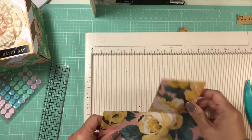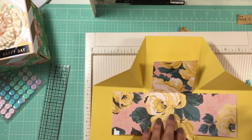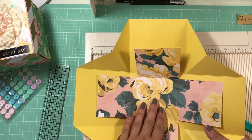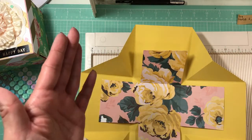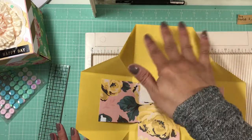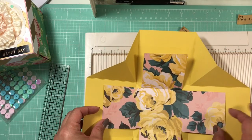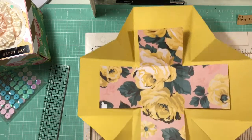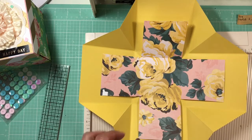Okay, and then this will lay on the inside of this, just like this. Okay, and so it will lay just like that, and then you can decorate it however you want. You can either put pockets, envelopes, you know, you could just do a layout. It just all depends. I'm actually not gonna design or decorate one. I'm just kind of giving you the base so that you guys can decorate it on your own. Okay, so then that's that.